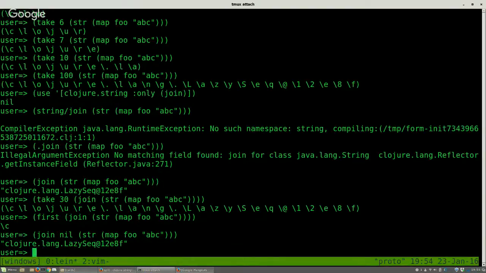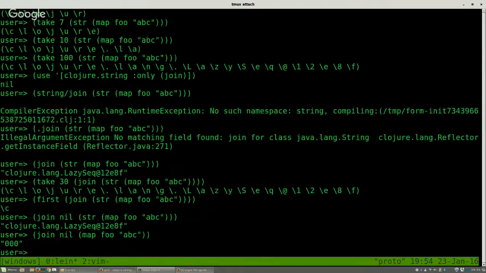Not what I wanted. Oh, you know what though? The whole reason we're using join is because we didn't want to use str. There we go. That's what I wanted. All right.